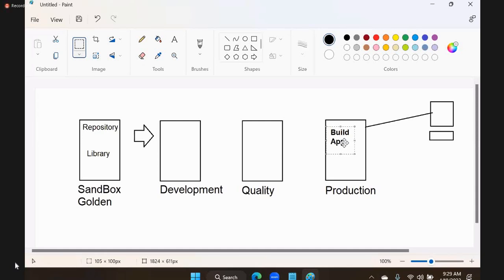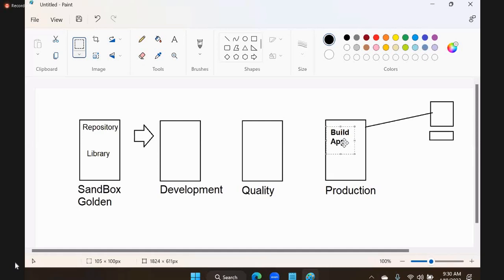In development, we build application. Quality, testing. Production, go live. Go live means now application is ready and you can start using it.